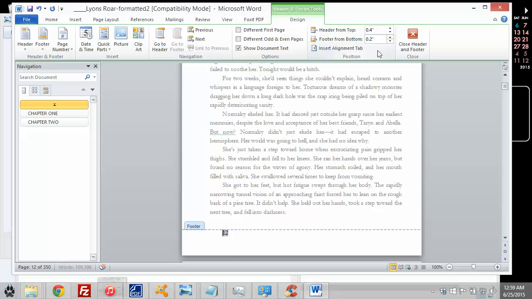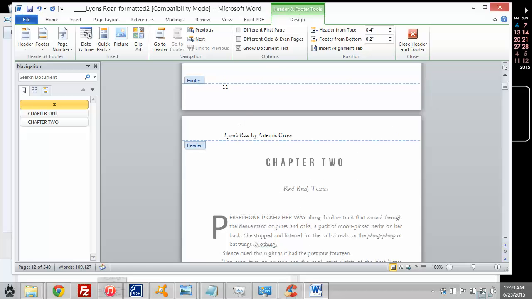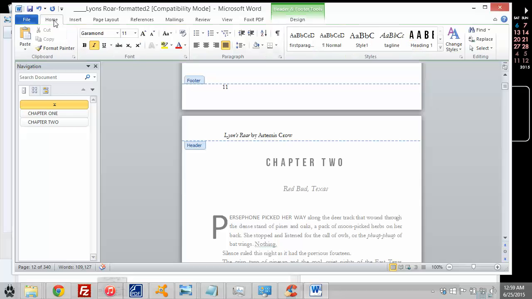It's still got quite a bit of space down here, so that might be okay. And with the page number, it's just probably one small number like this. The other thing we're going to want to do, right now this is set at Garamond 11. That's okay. Usually you'll have your book title on one side and your author name on the other side.